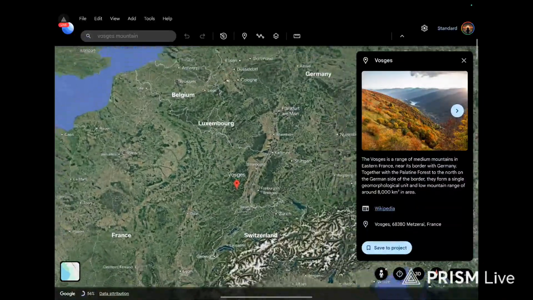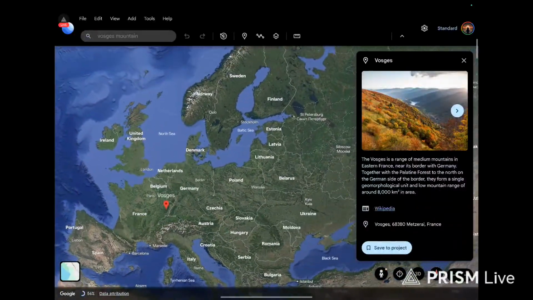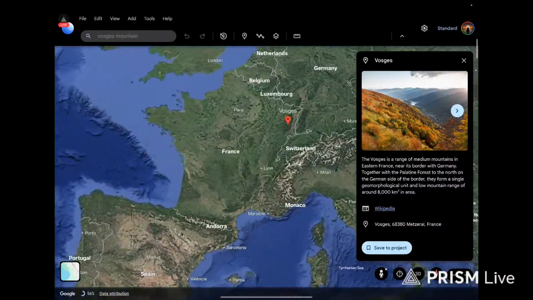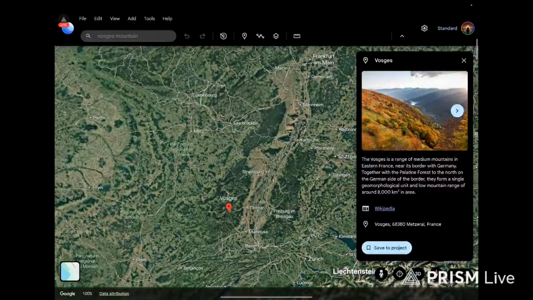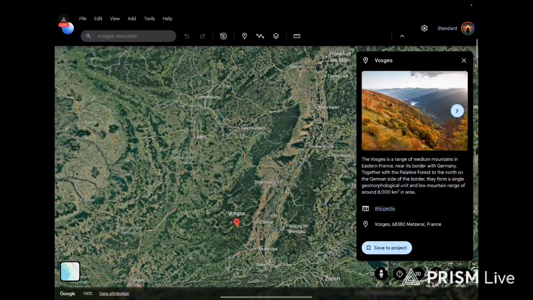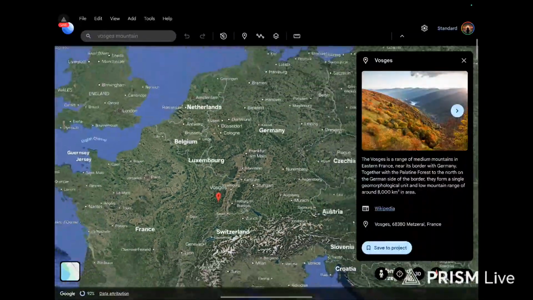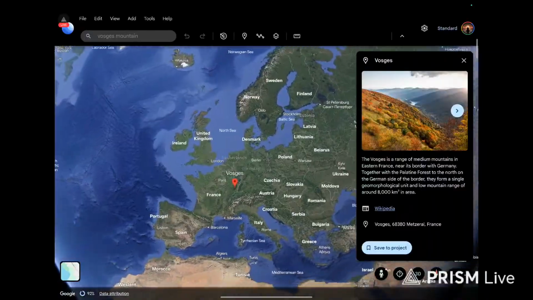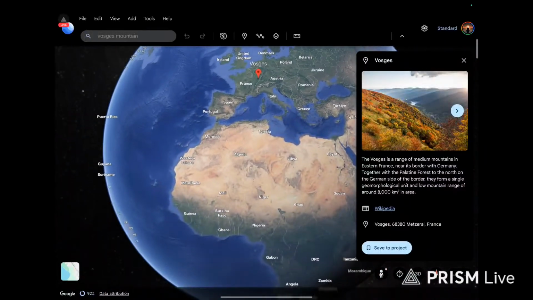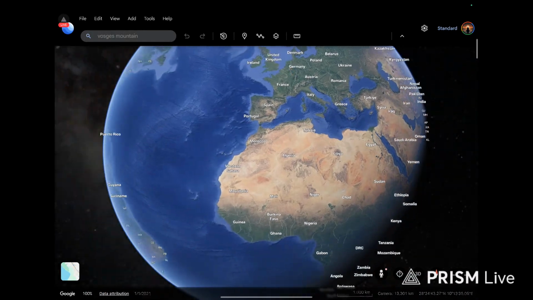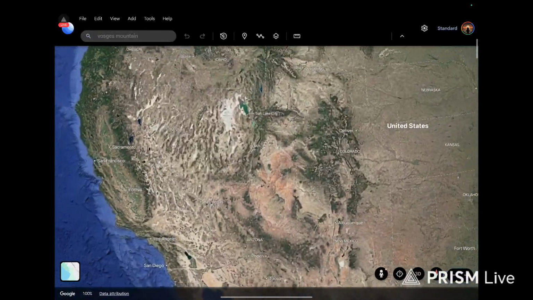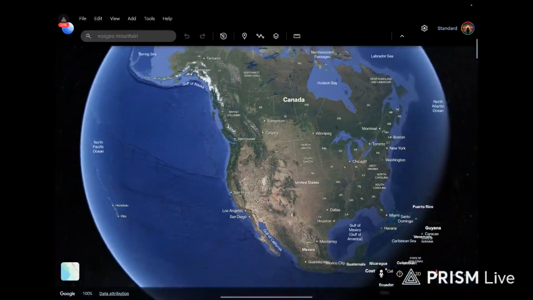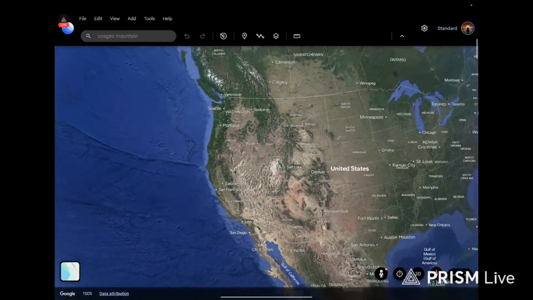Achha, it is bordering France and Germany. Not exactly in Germany. It is between these two countries, okay. France and Germany, okay, fine. Vosges mountains, okay. And here I think it is the Appalachians and it is a fold mountain.